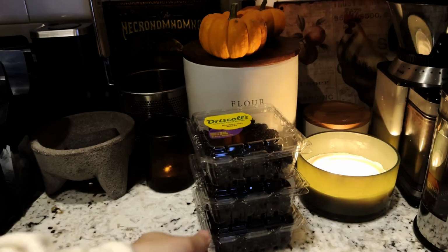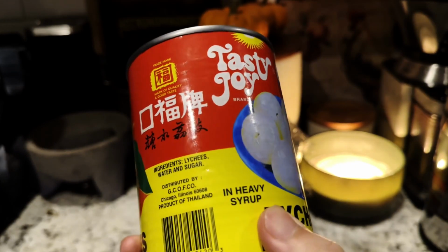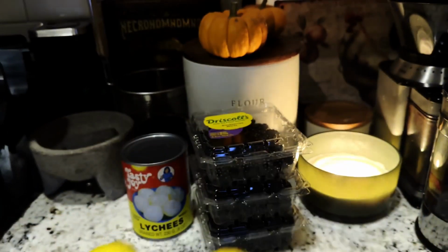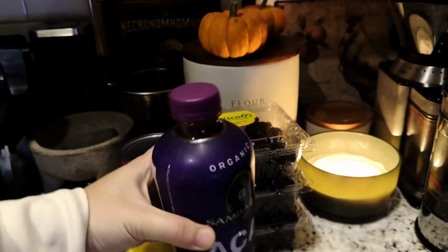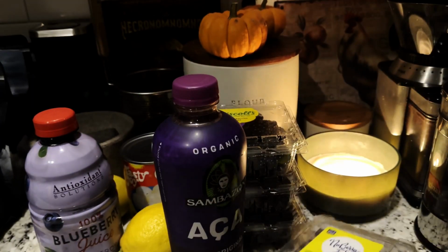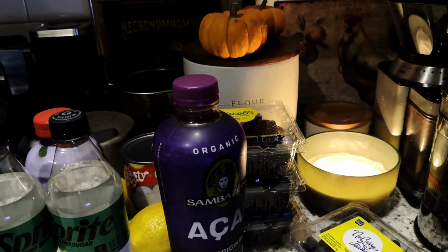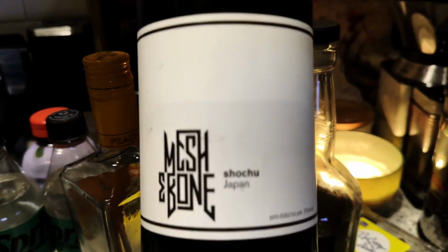For this recipe, you will need 3 cups of blackberries, 1 can of lychees, as well as the syrup, 1 to 2 lemons, or about a quarter cup or so of lemon juice, 2 cups or so of acai juice, 1 cup or so of blueberry juice cocktail, some blueberries, 3 cups or so of lemon lime soda, and if you want to add some spirits to the spooky concoction, you may add a cup or so of rum, vodka, soju, or any other clear liquor.